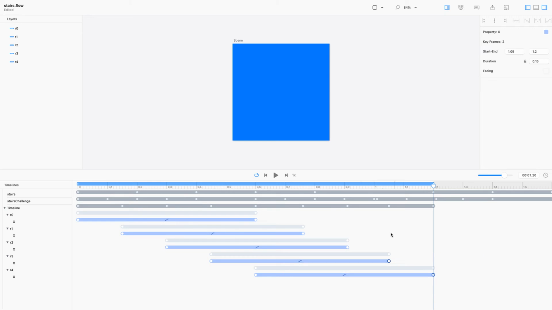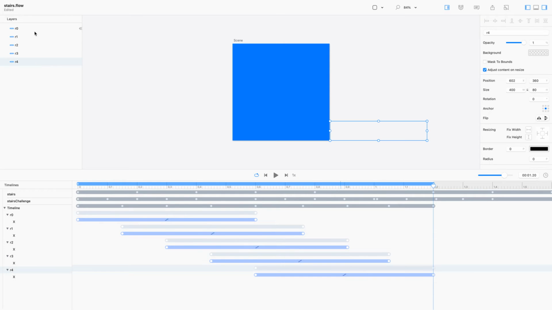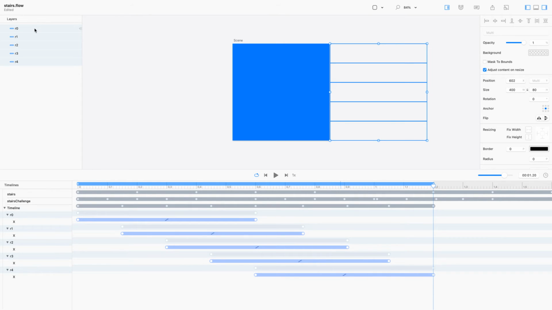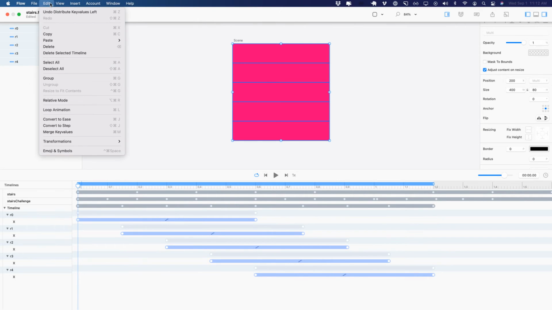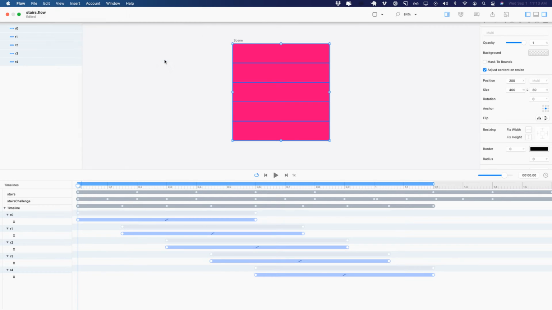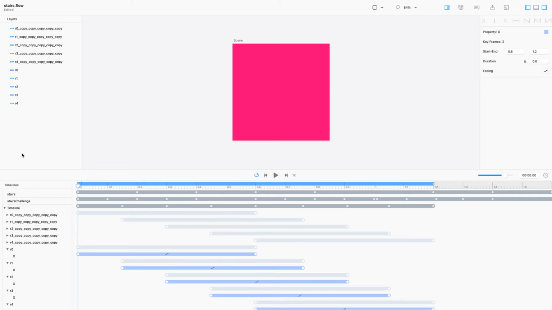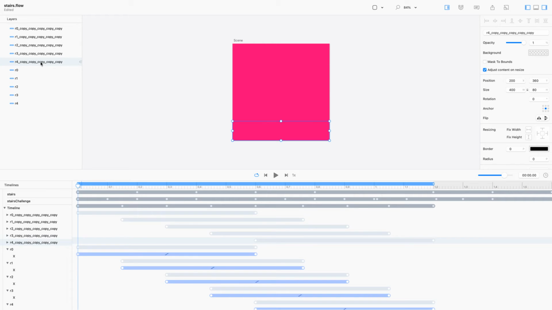All right, select all of your layers in the hierarchy panel, and we're going to press Command C to copy. We're going to move back to the beginning of the timeline, and we are going to edit, paste in place with key values. And now we have all these lovely new ugly names. So let's call this one, let's do it. They are in order more or less.